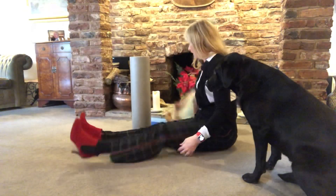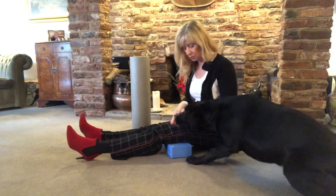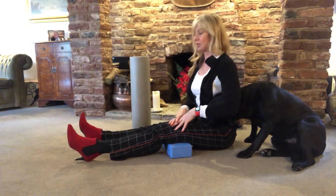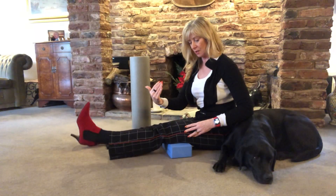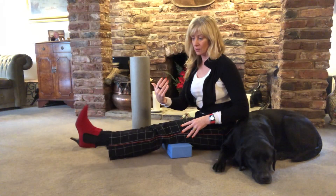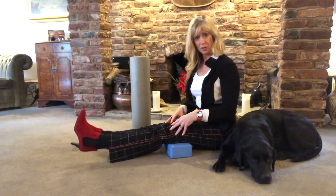So you can use a cushion or a yoga block. Lie the yoga block down and put all your weight down onto it. Sit up as straight as you can, pull your toes back towards your face and lift the leg under control, then lower it under control. We're not dropping it down — if you drop it down you're wasting effort, so you want to control it up and control it down.